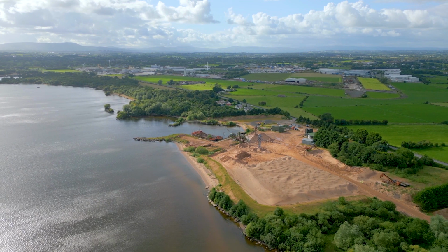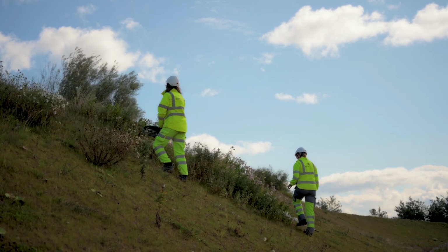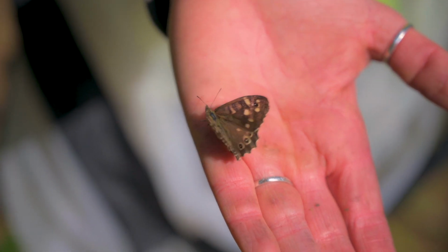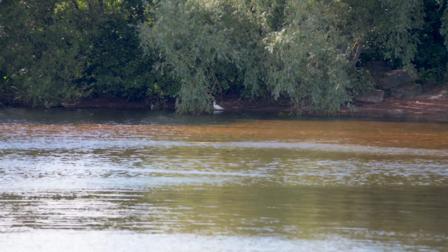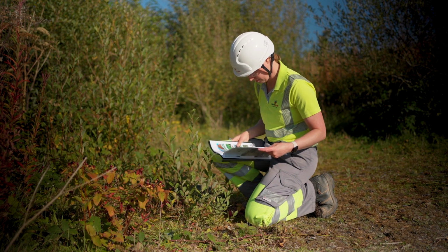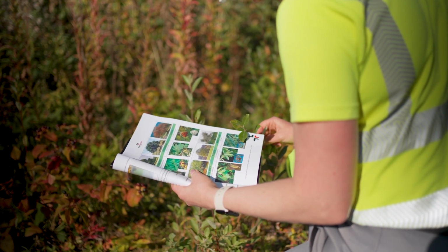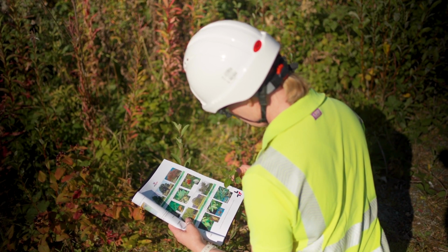The Northstone team has been working on multiple sites across Northern Ireland, and they say action to increase biodiversity doesn't have to be complicated. They've produced a biodiversity action plan identifying how and where to establish habitat corridors around 15 sites. They found some great low-cost solutions and have a bespoke Northstone biodiversity ID guide. It's a colour-coded field guide for everyone in the company who works on nature and ecology projects.